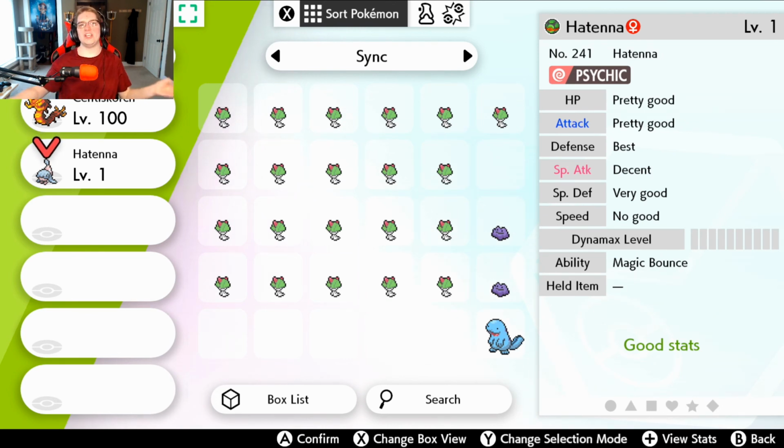I hope everybody enjoyed this series. I hope it helped out a little bit. Just like I said, be aware of minted natures, of bottle capped or hyper-trained stats, and you'll be good to go. Get your Dittos.